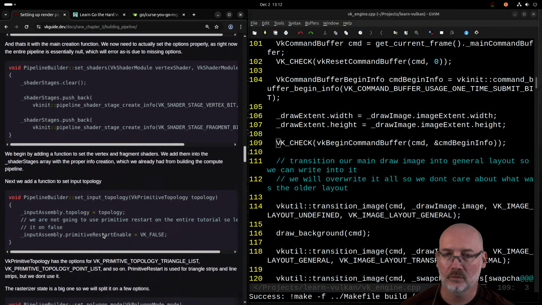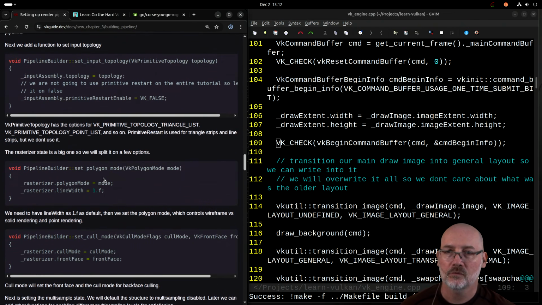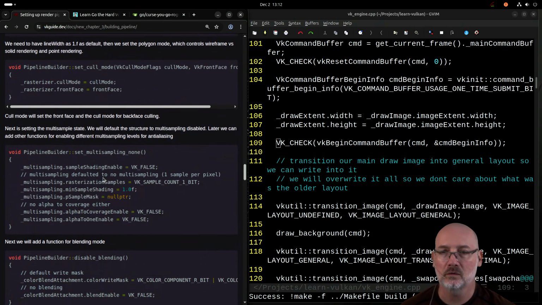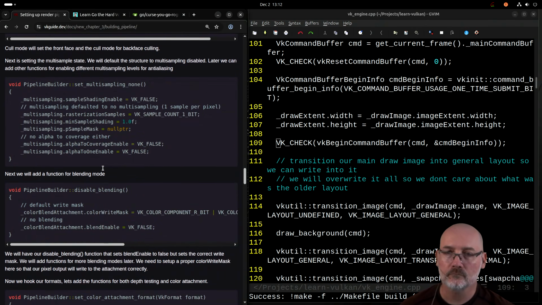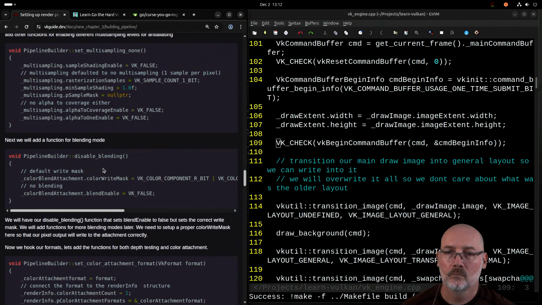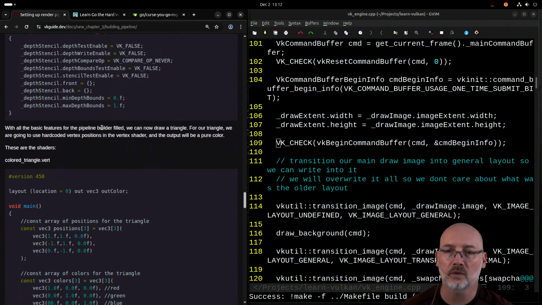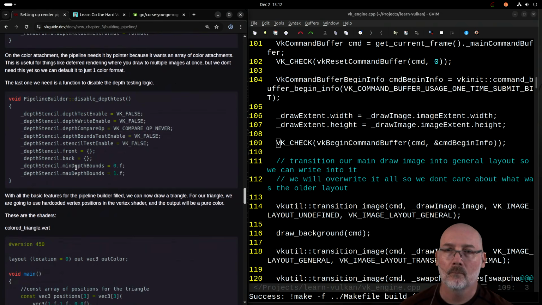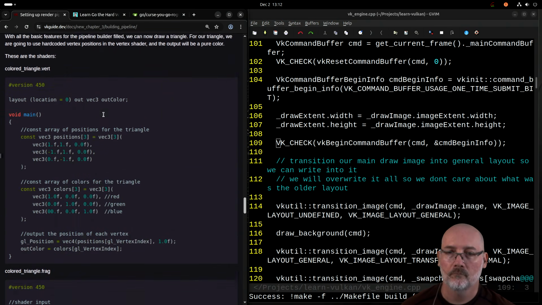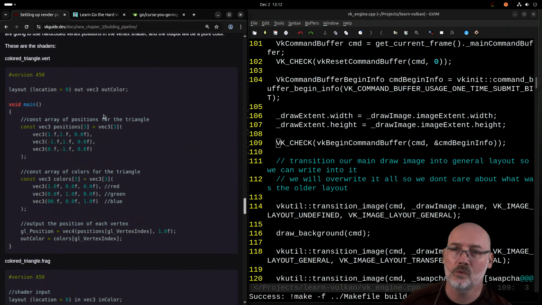Set the input. Got it. Set the polygon. Set cull. Yeah, okay. So you just make a pipeline builder like that. Disable depth test. Okay. Yeah, this is a lot. Woo.